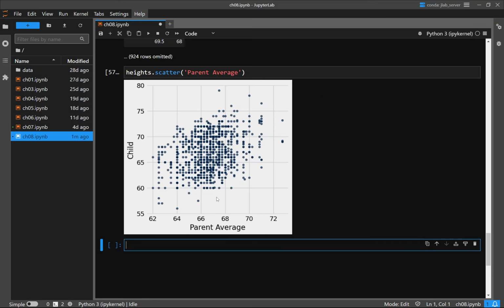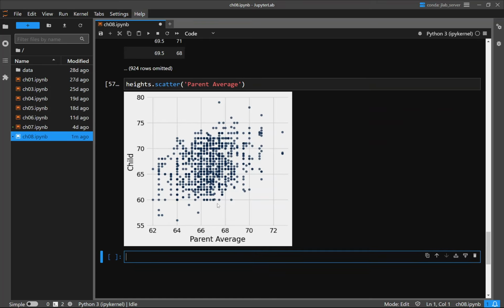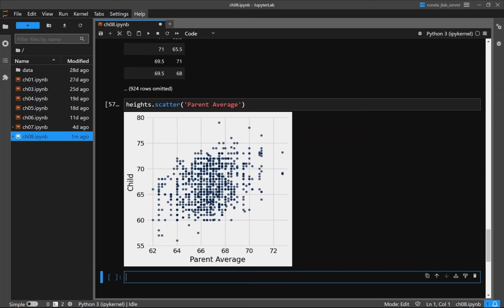And you do see that there is a decent trend. It's not perfect because there are other factors that control how tall a child becomes, but you can see that as the parent average height gets bigger, so does the child height. You can see there's a line that could be drawn in here. It's a little fuzzy because it's not perfect.